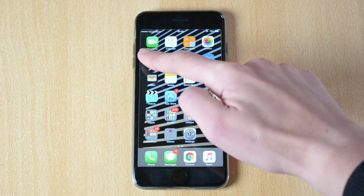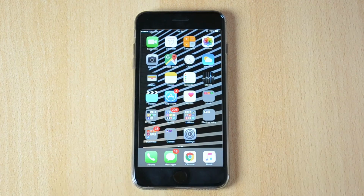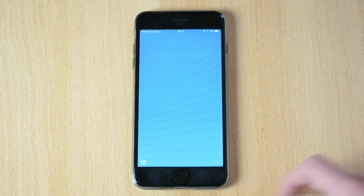So first off, we have FaceTime, definitely a really cool app that you get with iOS, but you don't have on most Android phones. You have Calendar, which I use for planning pretty much. You have Calculator, which I also use a lot. Photos, not going to open that. Camera, as I said, best feature of this phone, hands down. Google Maps, just because I don't really like how Apple Maps work, and they usually don't find stuff. But Google Maps works great every time. Clock, you have Weather, just the stock weather app.